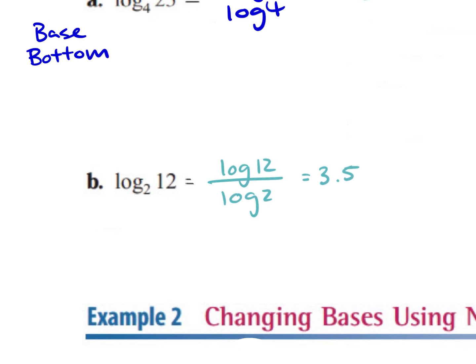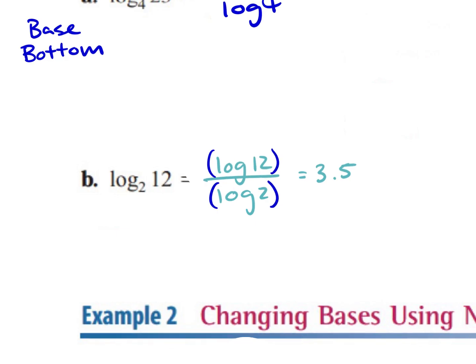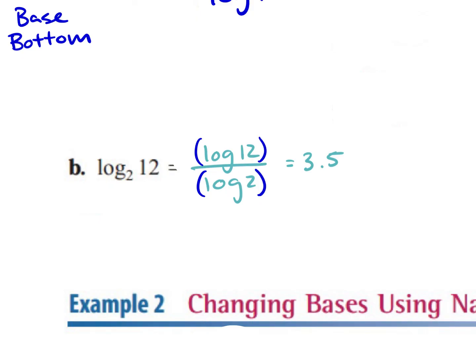You don't have to, but if you want to, just to be super sure, you could put the top in parentheses, then divide it by the bottom in parentheses. You can do it that way too. Or you could do it separately. Find the log of 12, get a number, divide it by the log of 2. So either way works. So we get 3.5849. 9 tells us that we round up, so that would make this 3.585.